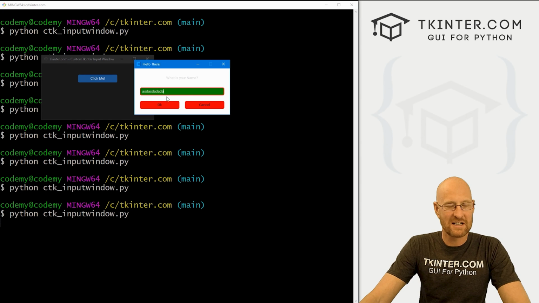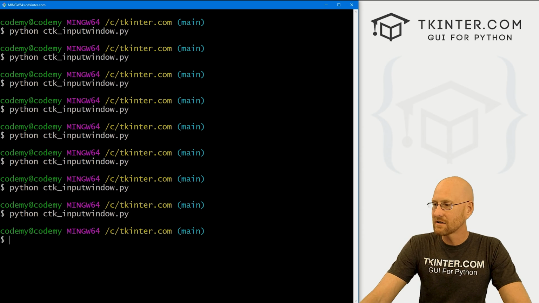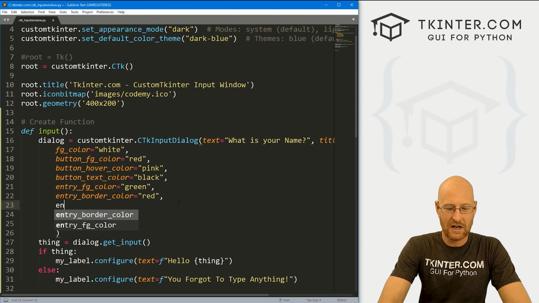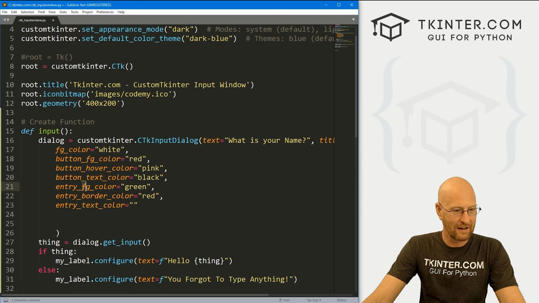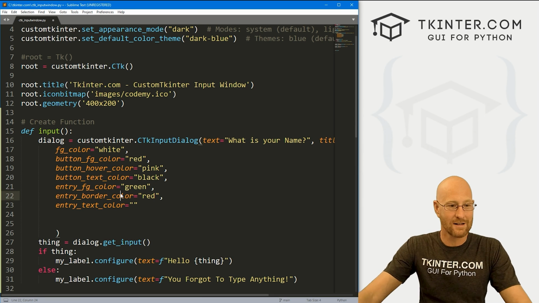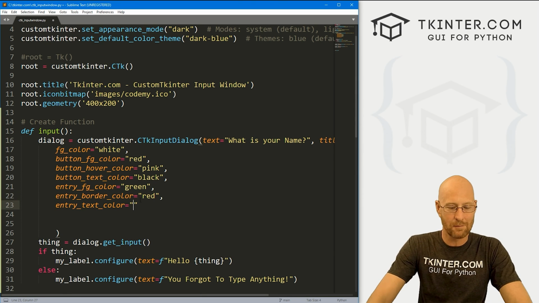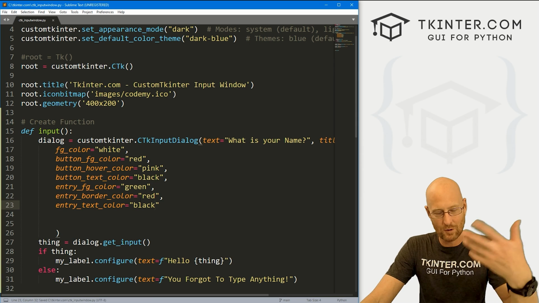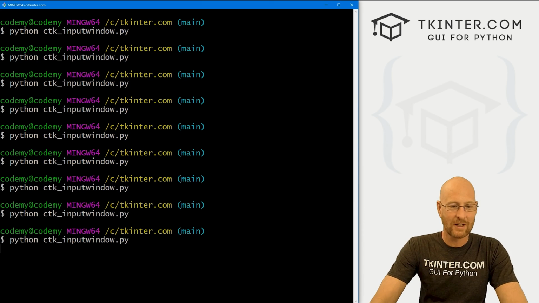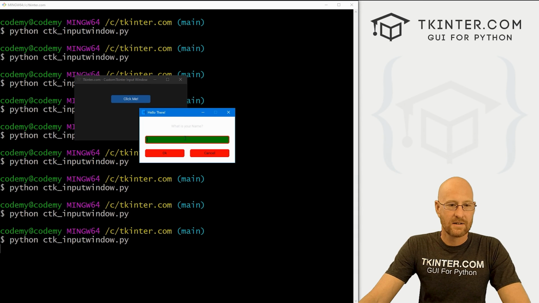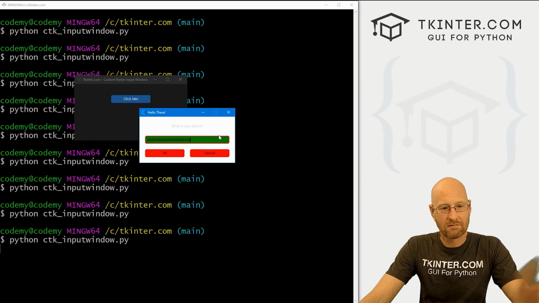Very cool. We can also change the text inside the box. So here it's kind of silvery, a little harder to read under the circumstances. So we can, for instance, change the entry_text_color. And I really like how CustomTkinter names the customization things. They're almost always very obvious, except the FG thing. Entry border color is entry border color. Entry text color is entry text color. Very, very simple. Very easy to sort of remember or even guess if you don't want to look it up. A lot of times you're going to be right. So if we save this, run it, come back over here, click this guy. So now our text inside of here is black, much better.